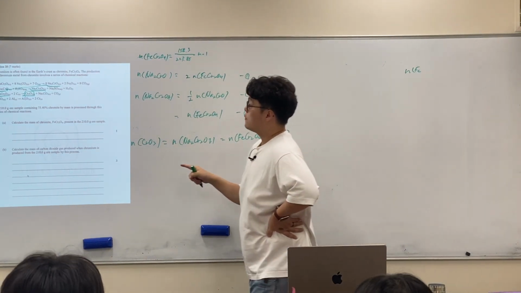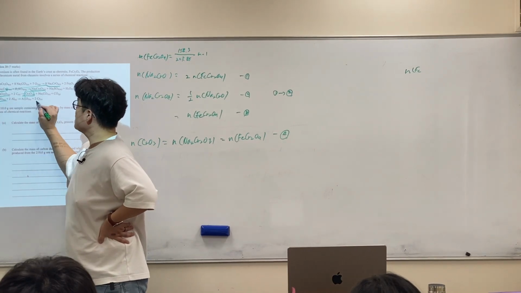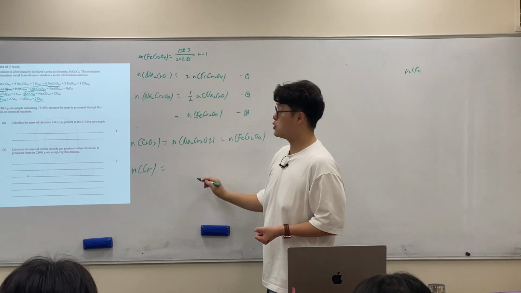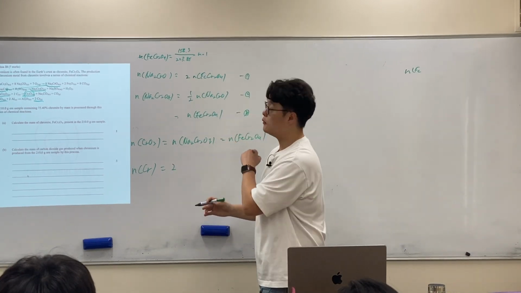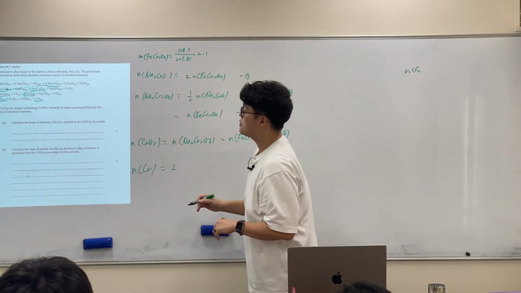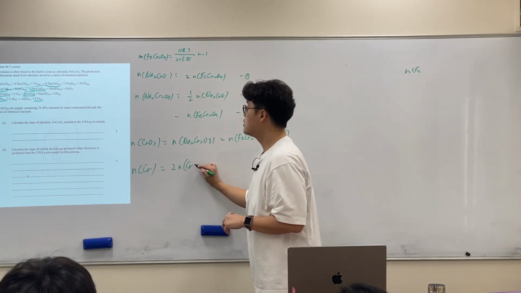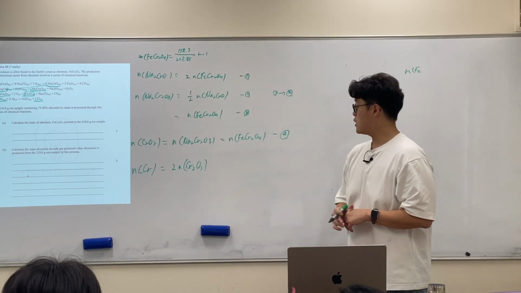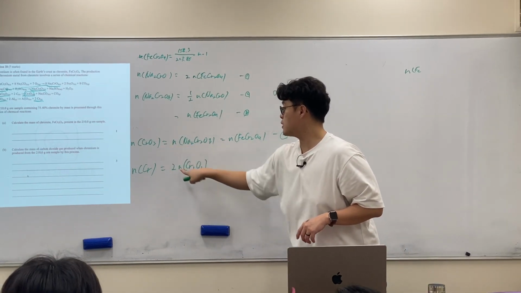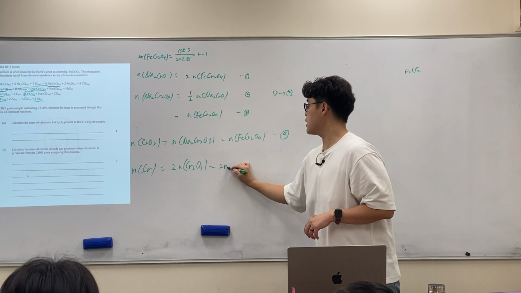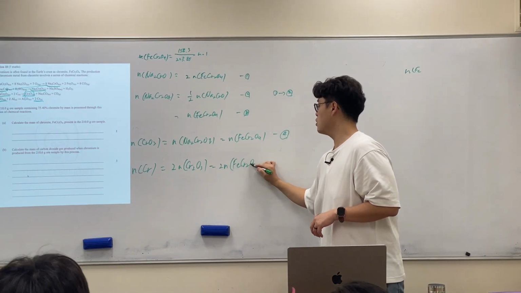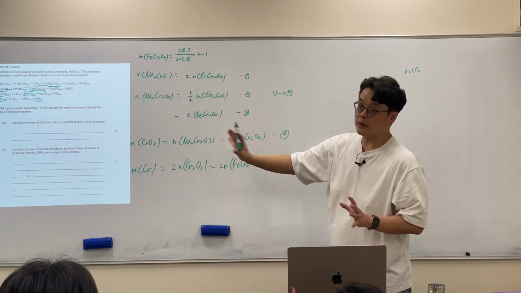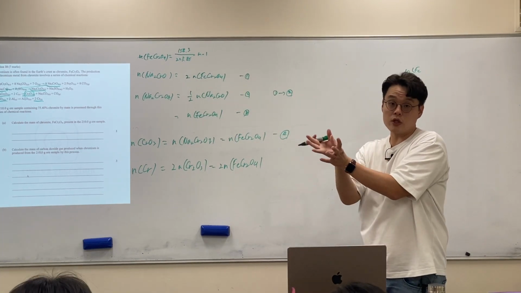Next one. We now have Cr2O3 is the same as this. So find the number of moles of Cr itself. That's what? 2 times the N of Cr2O3, which is what? Substituting the Cr2O3, that's the same as this. That's the same as 2 times N of the FeCr2O4. Okay, so it looks complicated, but I'm just playing around with some reaction ratios here again.